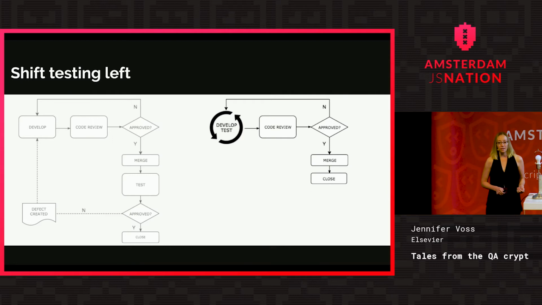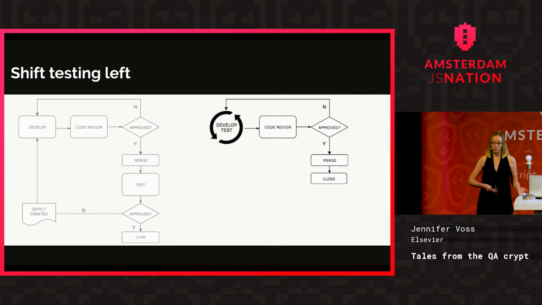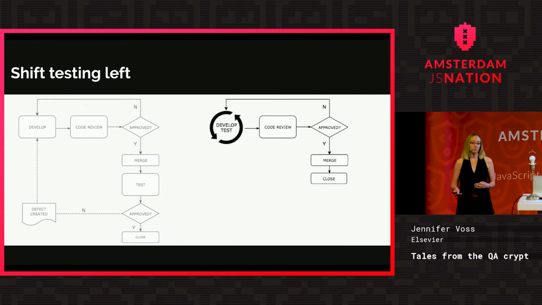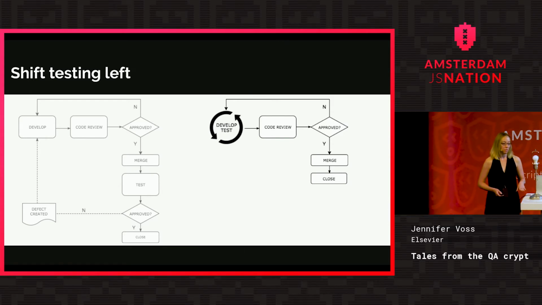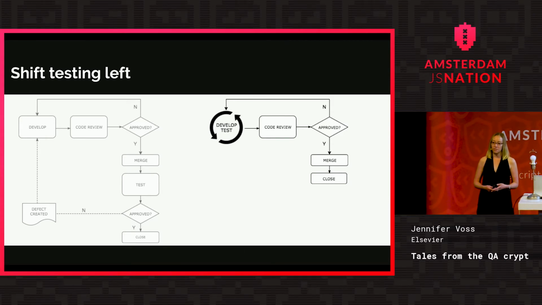So what you can do instead is something called shift testing left, or TDD. And that is just shifting your testing left in the development workflow closer to your development and making sure that your tests are in before anything gets merged. And this involves working with QA. It also could involve developers writing the tests themselves or a mixture of the two. And this eliminates the problem of context being lost because everything is done on the same branch or under the same feature flag, whatever your workflow is.